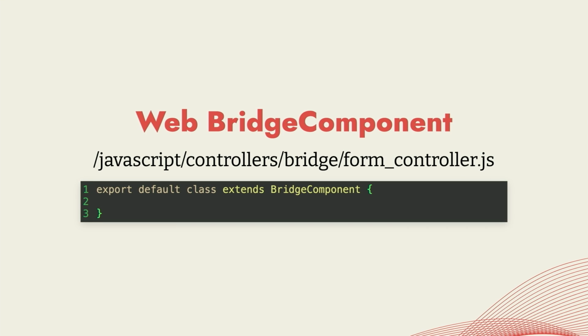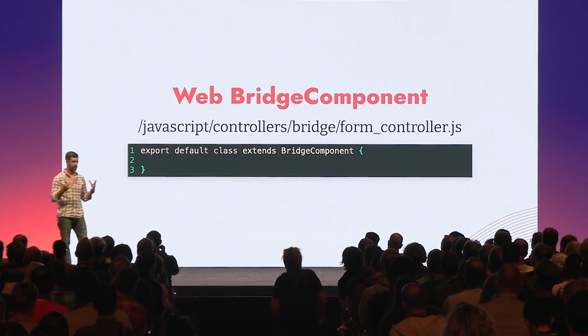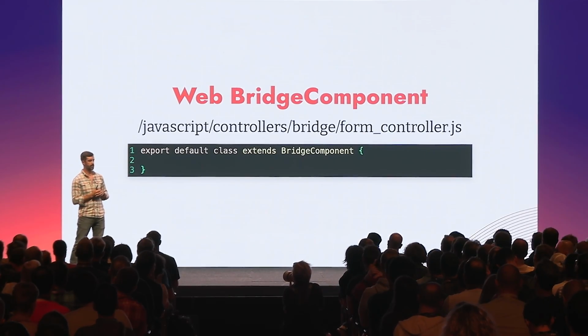So to create a web component for Strada, you're going to extend the bridge component class. The bridge component class is itself an extension of a stimulus controller. So you have all the same things in stimulus that you would have in a bridge component, but the bridge component adds another layer of Strada-specific functionality that you can use.